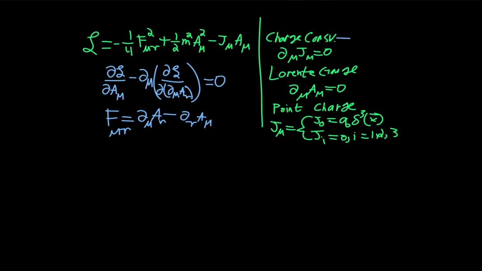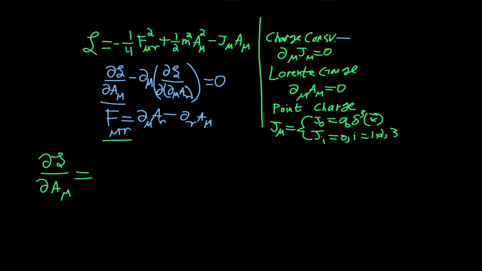The first term in our Euler-Lagrange equation you will see is this partial derivative of our Lagrangian with respect to the mu-th component of our vector right there. And you'll see that this actually isn't too terrible to compute. The reason is that this F term, our electromagnetic field tensor, is defined only in terms of the derivatives of our vector potential, not the vector potential on its own. So any partial derivatives of it with respect to just our vector potential will be 0.